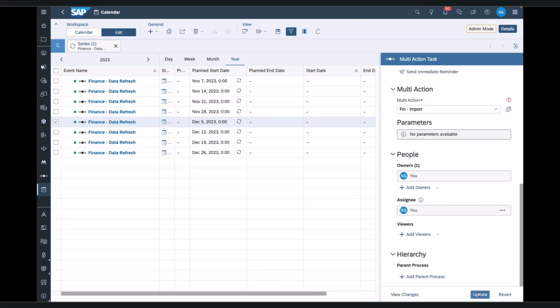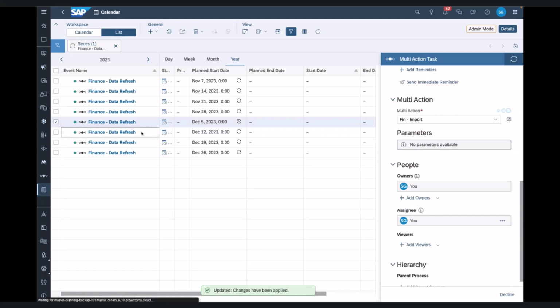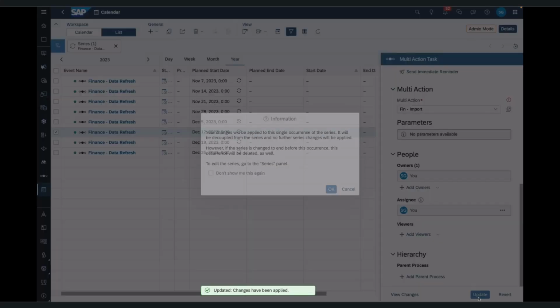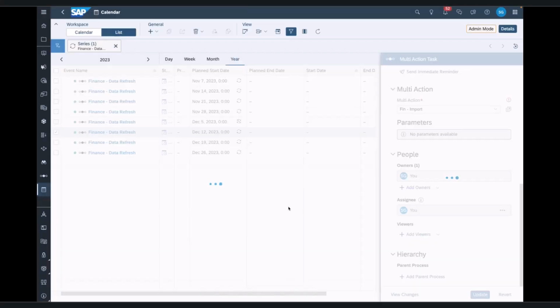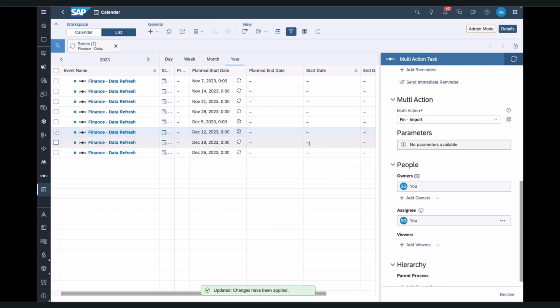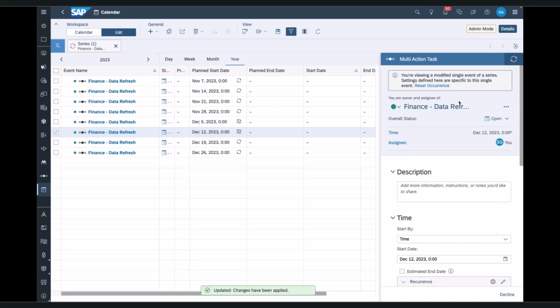But that's not all. I can actually do this for multiple tasks simultaneously. If I modify multiple instances, of course, I'm doing this in the individual instances themselves, but what I can do afterwards is pivot over to look at the entire series.